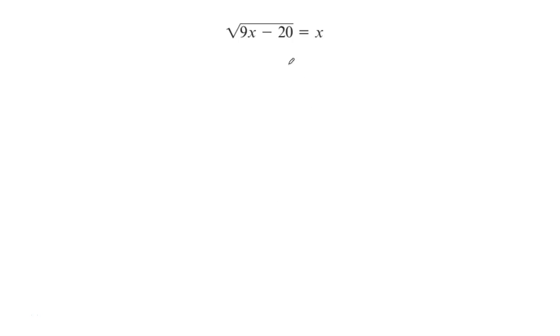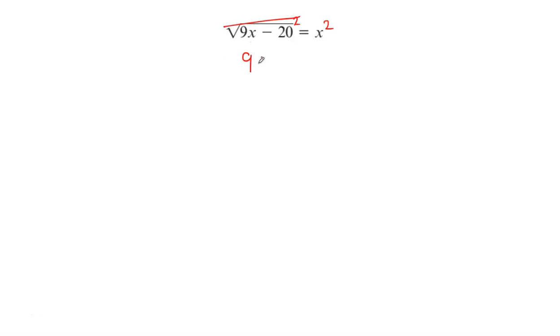Here we have another radical equation. Our first step is always to make sure that the radical is alone on one side, which it is. There's nothing over here that's not under the radical. The x over here doesn't have a radical. It's already been moved over. So then we want to remove the square root, so we do that by squaring both sides of the equation.